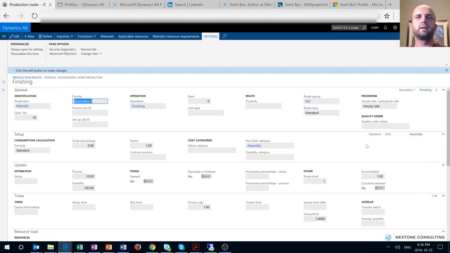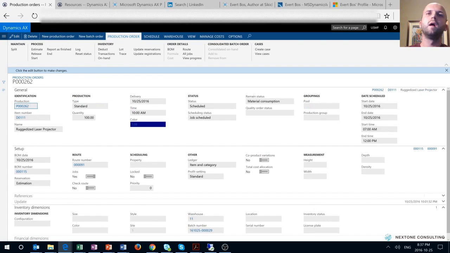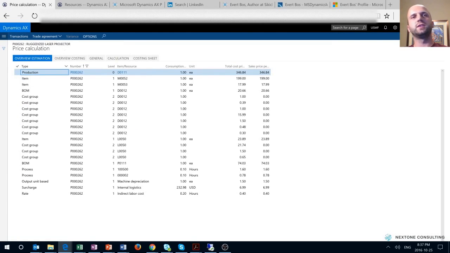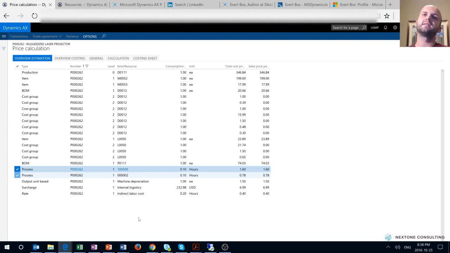As mentioned in the article, secondary operations do not allow the entering of times for the runtime, setup, etc., because the times feed directly from the primary operation. Once I've added a secondary operation, I've run the estimation function on my production order. Once that completes, I can review the calculation details and note that there is another operation being added and the cost of it being estimated, which tightly links to my primary operation. Consumption hours are equal in this case for those two operations, one representing the primary operation for machine hours and the second one representing operator hours for the operator.